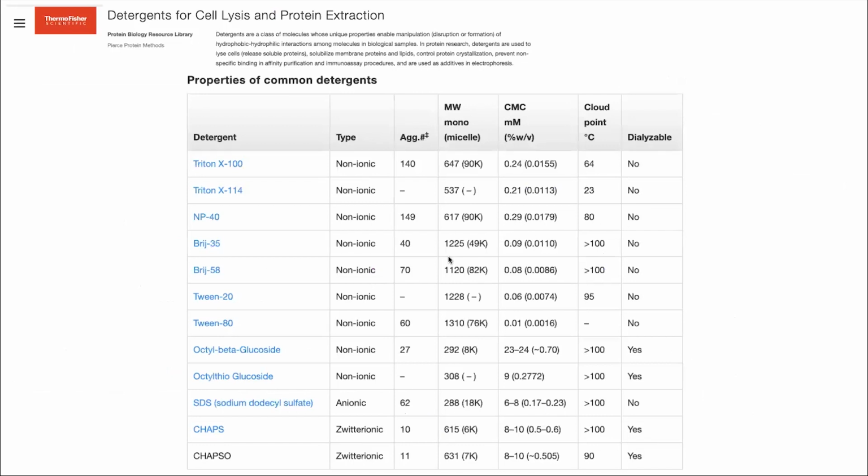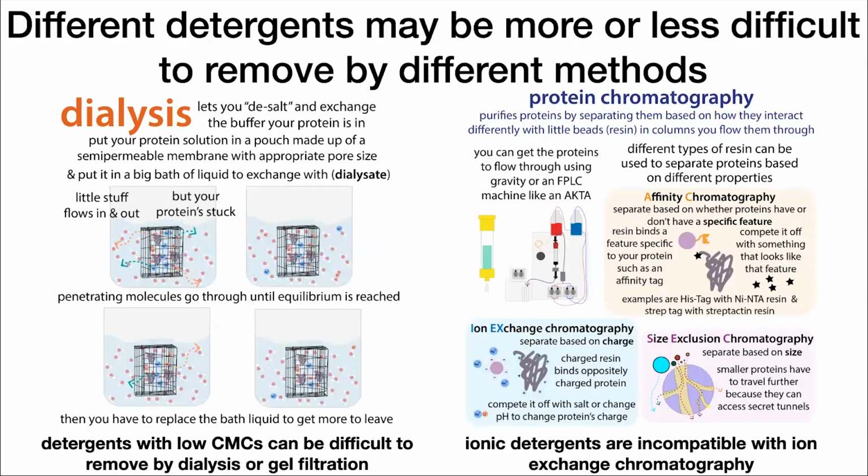And so you can see all the different properties of these four different detergents that you might be using in the lab. For example, you can see that something like octylthioglucoside has a pretty high CMC, as well as CHAPS. This means you have to get it at really high concentrations in order for it to form those micelles. But something like Tween has a really low CMC, so it's going to form those micelles really, really rapidly. As a result, it's also going to make it harder to remove the detergent. So detergent can be great for some things, but it can also interfere with other things.